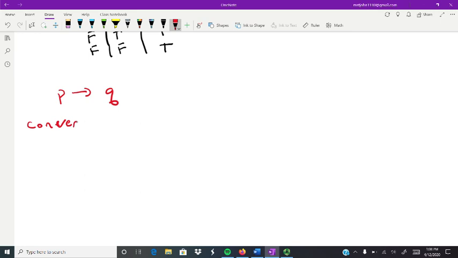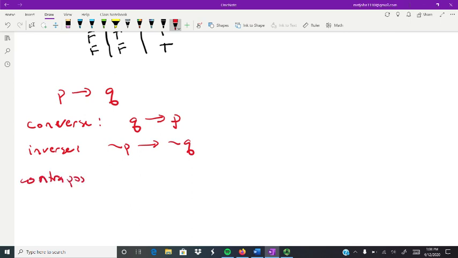The first one is the converse, which is going to be if Q, then P. We have the inverse, which is going to be if not P, then not Q. And then we have the contrapositive, which is going to be if not Q, then not P.